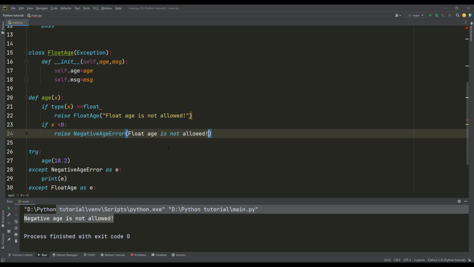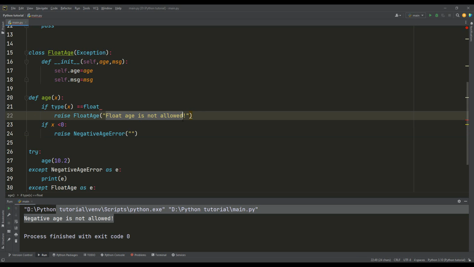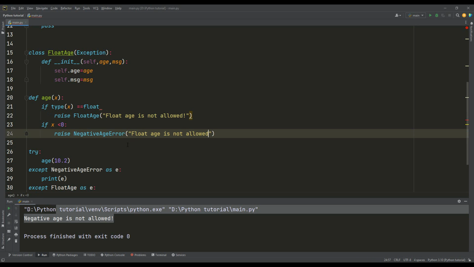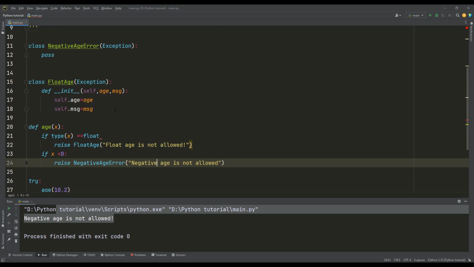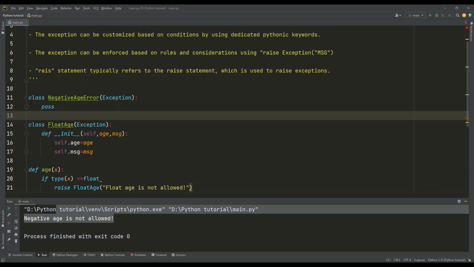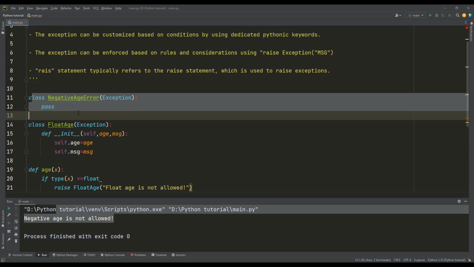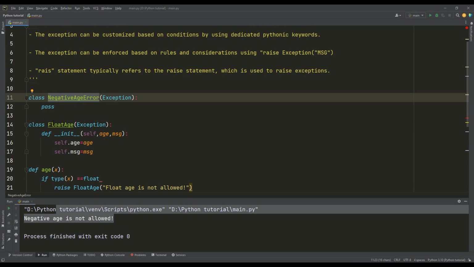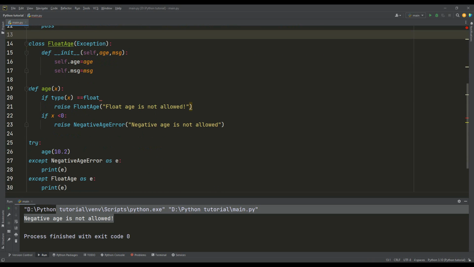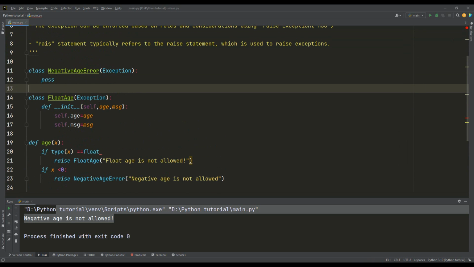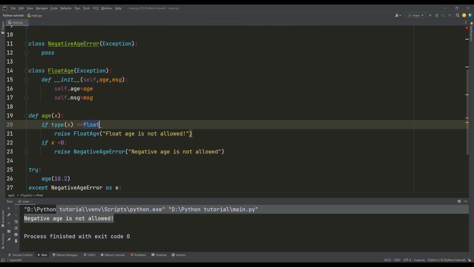Okay, now in this case we have the float age here, just to have two specific exceptions. So I have the first class exception here, which is negative age error, and I have the float age, another exception. I have a function that calls both exceptions. These are totally new exceptions that are not located within Python, but I already designed these.